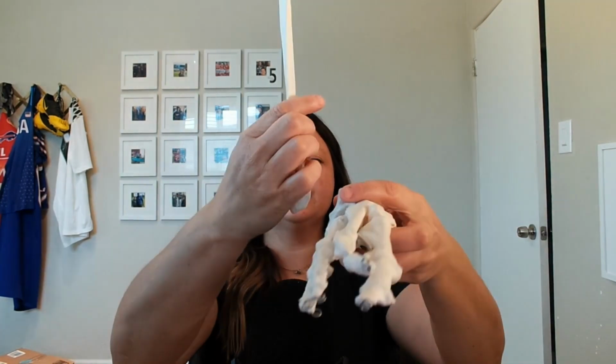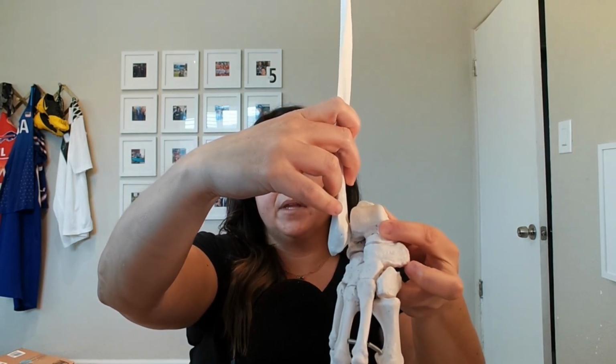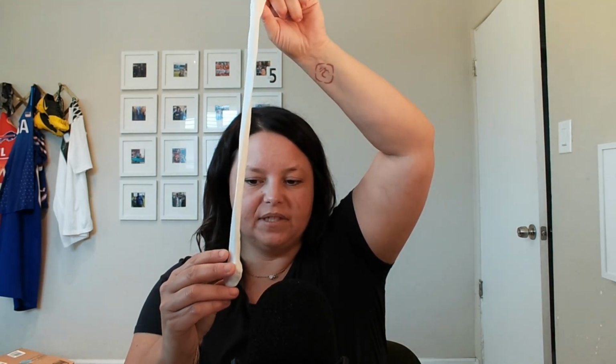And vice versa, when we plantar flex, the distal part of the fibula needs to move anterior. And that's what happens, right? The mechanism of injury of ankle sprain is often an inversion with plantar flexion, and so that can just jam the fibula up. The fibula acts as a teeter-totter. So as one end moves, the other end has to move, just like a teeter-totter, but vertical. So when the distal fibula glides anterior, the proximal needs to glide posterior, and vice versa. When the distal fibula moves posterior, the proximal moves anterior.